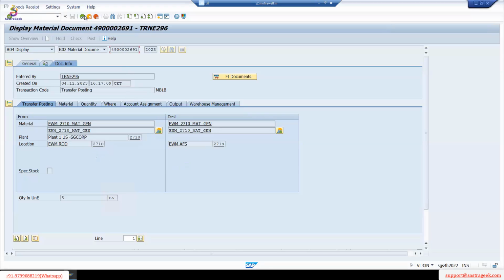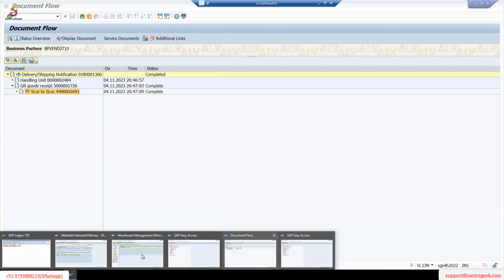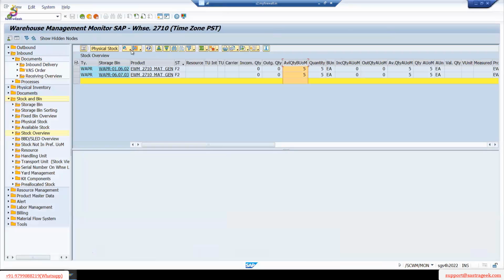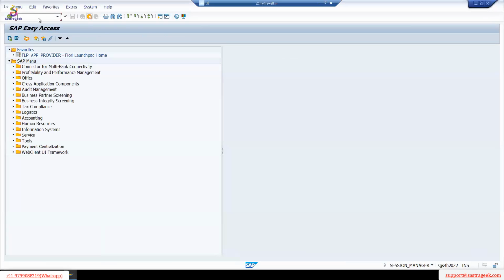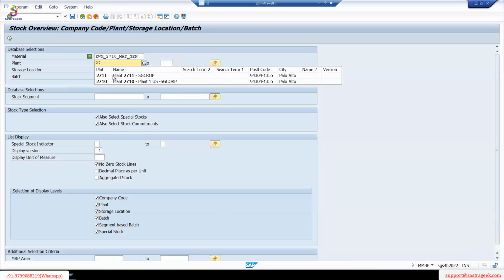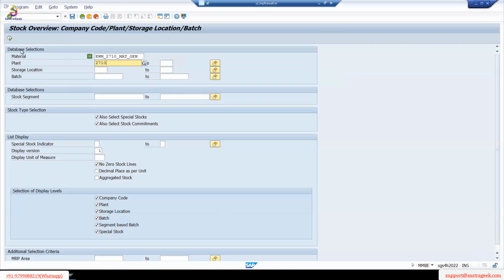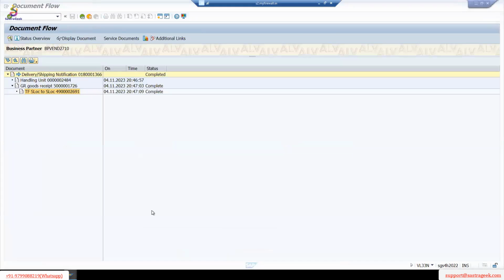So this is the one where we see that the stock has already moved, and we can also check the stock levels. Whenever something happens in the EWM system, everything should go back to the S4 system also. You can't just say that it has happened in EWM. There is a 10 quantity, so definitely there should be 10 quantity in the S4 system too. The stock level should appear here also. If I want to see that, MMBE is the transaction where I can check these stock levels. My plant is 2710. I need to ensure that the stock has been updated back to the S4 system. See, now the 10 quantity is there. So both systems are aligned now, both S4 and the EWM system.